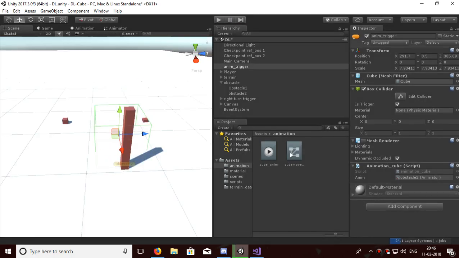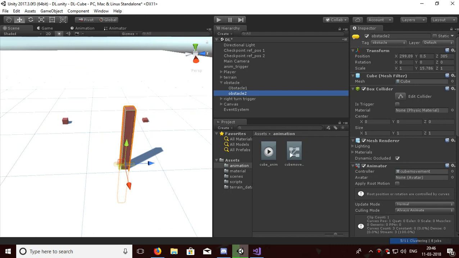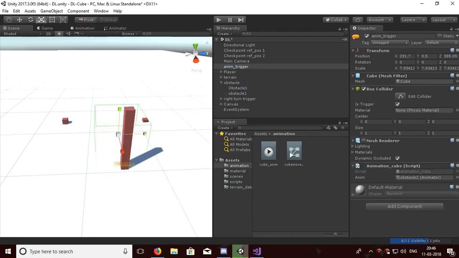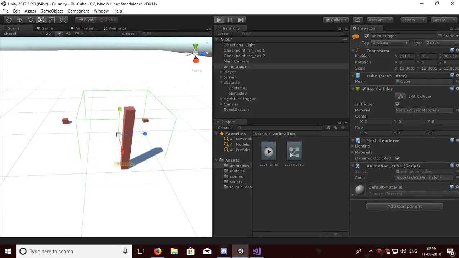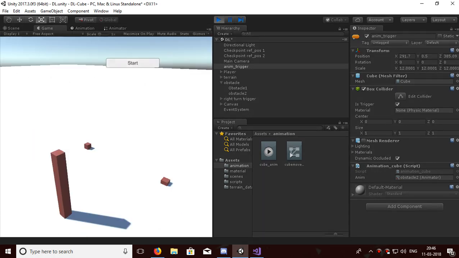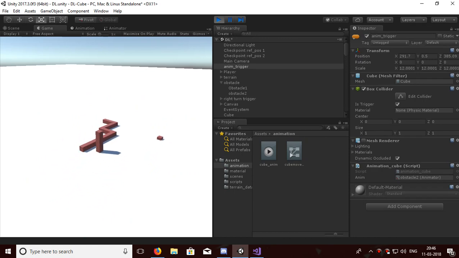It's too much of a headache, so let's make the anim trigger a bit bigger so that it detects us very easily.